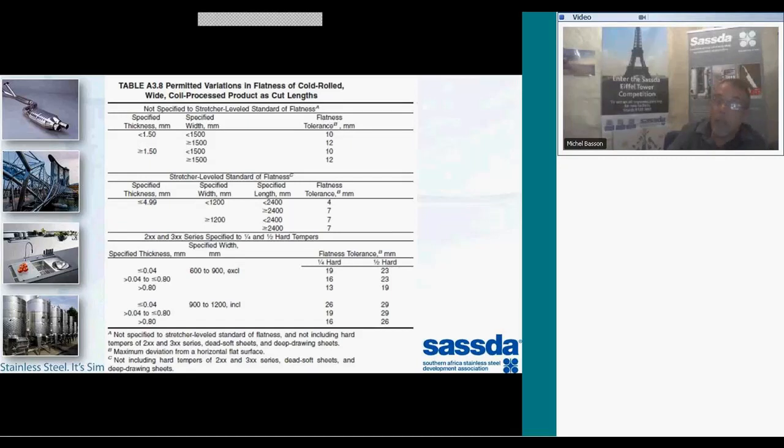But being austenitic material, and once again, coming back to the fundamental course if you don't understand, while the material has been cold rolled, it would work harden. They anneal it, but you don't have to anneal it, because some customers would like the material in that work-hardened state. So you can order your material as half-hard or quarter-hard, and because of this process, you will also have some flatness issues and certain tolerances. That is all specified in the bottom part of the table.